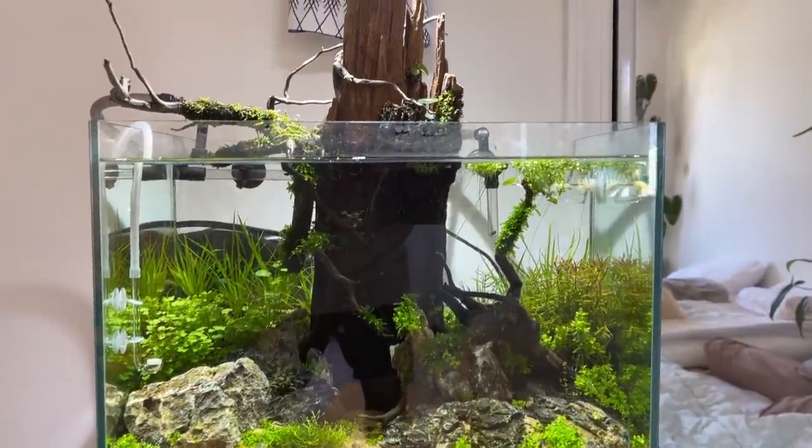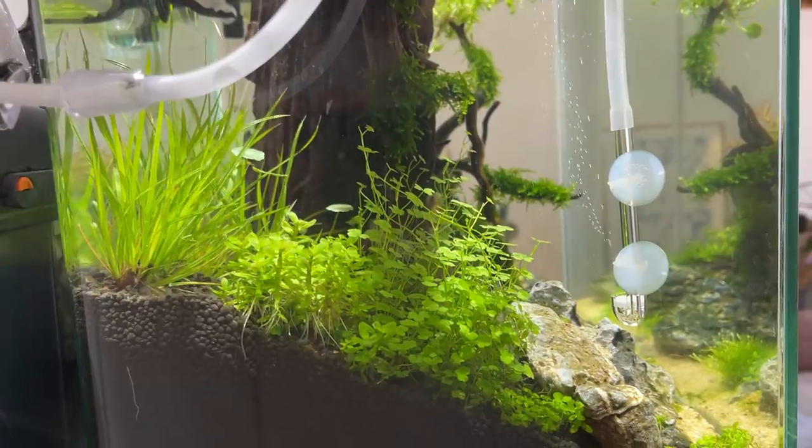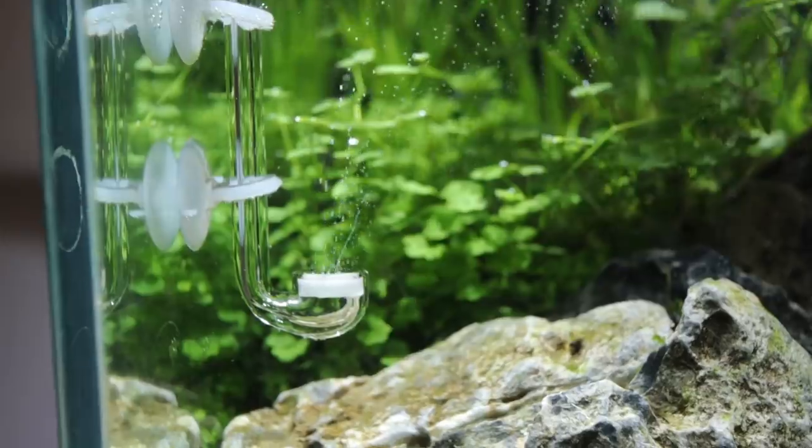It's been about three weeks since I finished setting up the aquarium — you can probably tell my hair is a bit longer. The aquarium looks a lot different than before. What's really cool about aquarium plants is that with the right conditions they can grow extremely fast. I'm using a CO2 system since I already had the supplies. There's a pressurized CO2 tank with a regulator that adjusts the amount going into the aquarium. Injecting pressurized CO2 increases the carbon dioxide level in the water, allowing plants to photosynthesize faster and grow faster, and it also helps reduce and control algae. CO2 is not necessary though — it can be expensive and complicated for beginners.